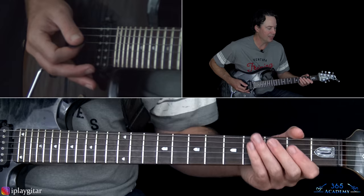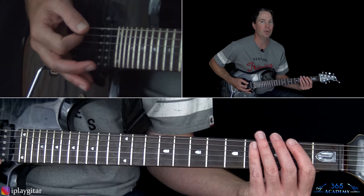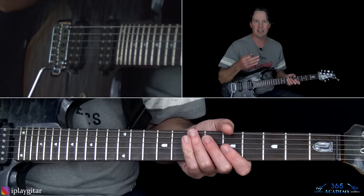And then we have this going right before the vocals. So this is really low in the mix. It's kind of hard to pick up exactly what's going on here, but it's just an open A, I think, twice, and then 3-2-0 on the low E. And when you get to that zero, it's really kind of the beginning of the verse there.